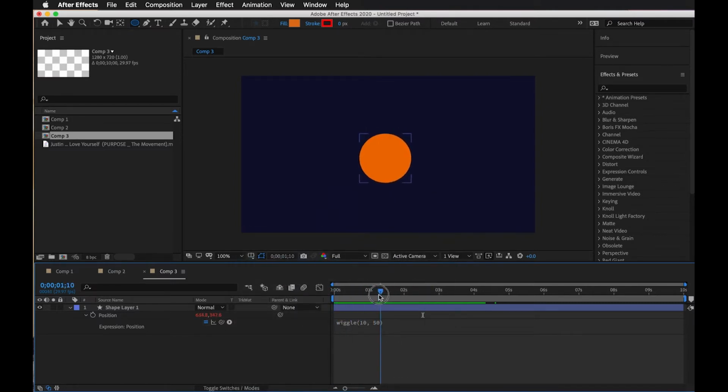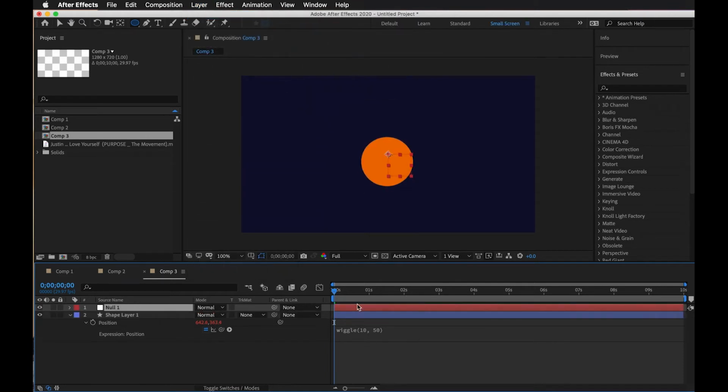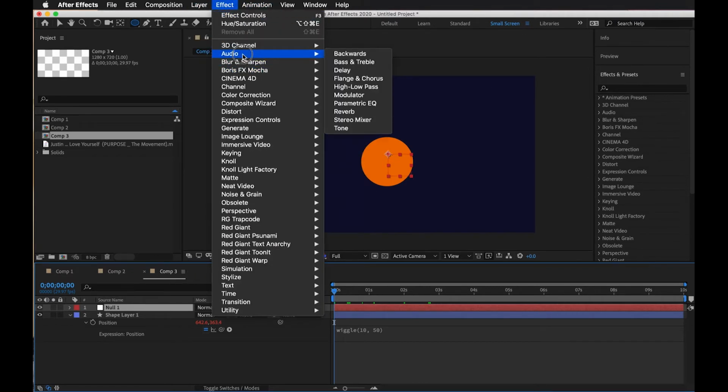One thing I'm going to do is maybe play around with the wiggle. This wiggle is fun. It's a nice effect, but sometimes if you just have a simple wiggle expression, it's a little bit uncontrollable. You won't be able to stop this from wiggling unless you know how to work with this a little bit. So I wanted to show how you might do that. What I like to do sometimes is create null objects. Again, a null object is basically nothing. It doesn't really show up, but it can hold different data on it.